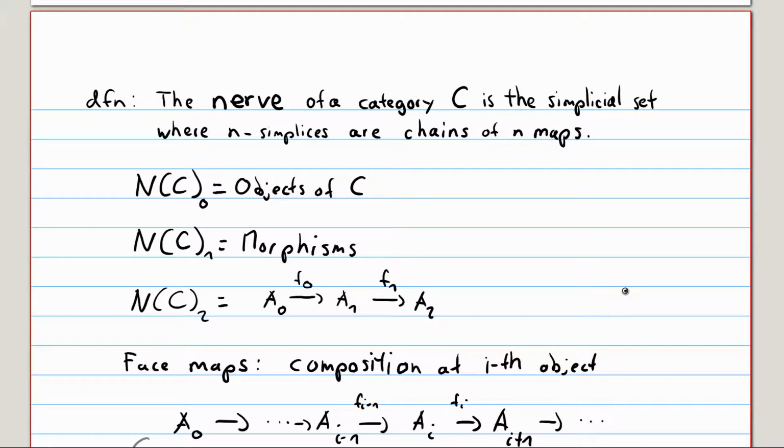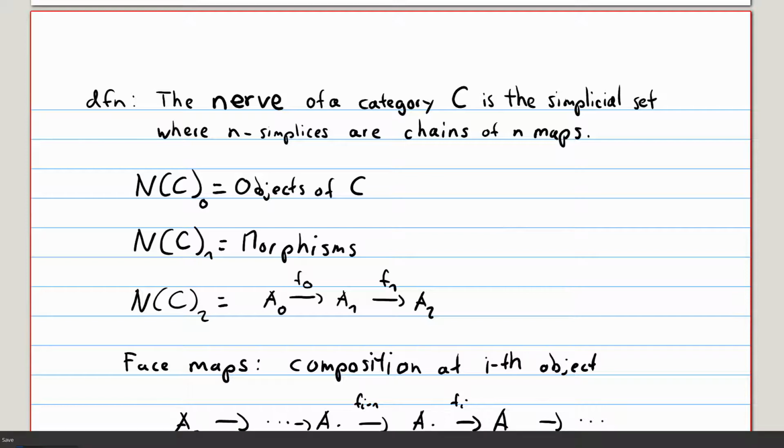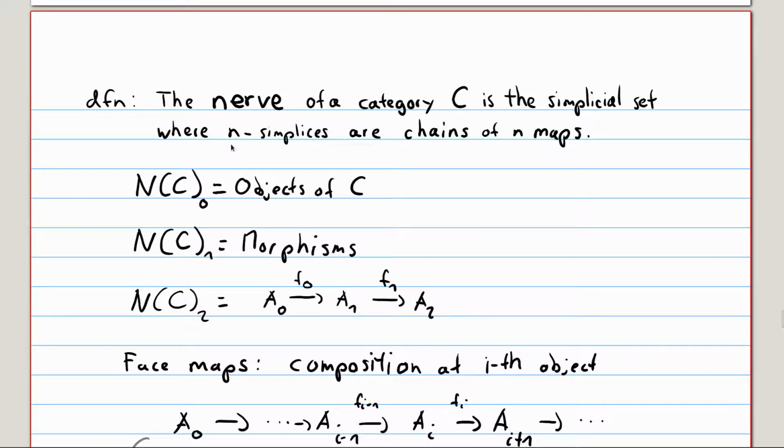Maybe one way to justify this is, categories and simplicial sets may look entirely different, but actually, if we draw a category like this, we've got some objects and morphisms between them, then it's very easy to view it as a simplicial set, right? And we can actually formalize this to make it more clear. So again, it suffices to define the set of n-simplices, the face maps, and the degeneracy maps. So let C be a category.